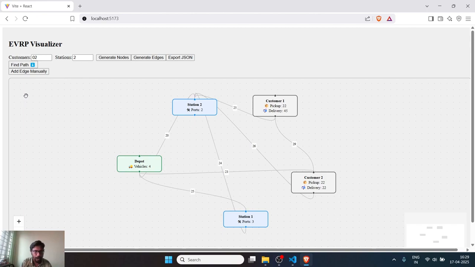Now, after that, to find the solution, I'll click on find path. Clicking on find path, you can see the solution is provided using CSP, using heuristic, and using metaheuristic as well. This functionality I'm not explaining now. This will be explained by my fellow members. Clicking on one of these options, you will get the answer according to the algorithm. Okay, that's all from my side. Thank you.